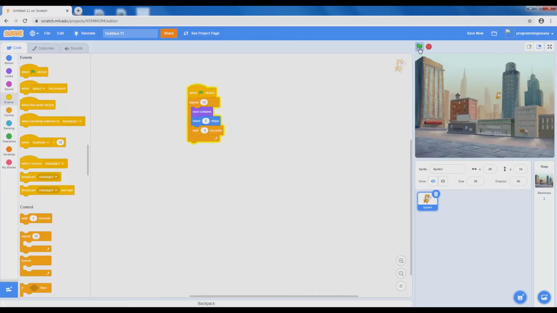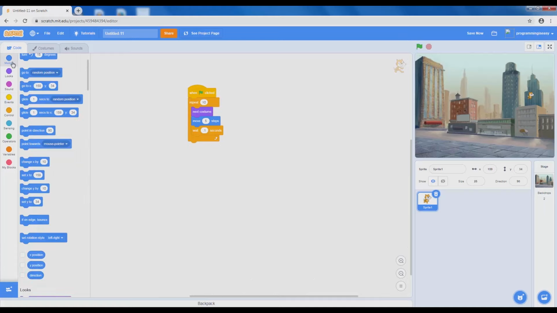This seems very slow to me. So let's reduce this wait. I think let's try with 0.25. Yeah, it looks maybe a bit slow, still a bit slow, but we're getting there. So let's try 0.1. I think this is fine. Yeah, this looks fine to me. So let's go with this.